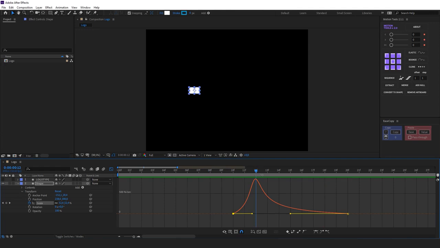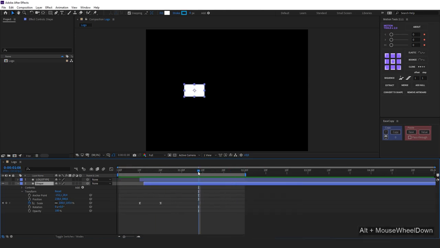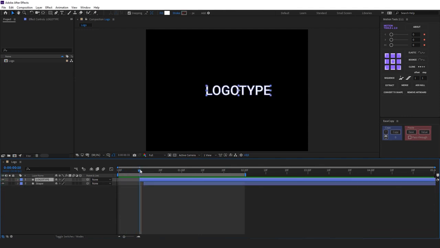Second, trim the layer at the peak. In this case, you can safely animate from 0 to 100. The object won't be too small in the frame. Great! Next, let's animate the way the text part of the logo will be revealed. It will slide in from behind the icon. Let's animate the position parameter.